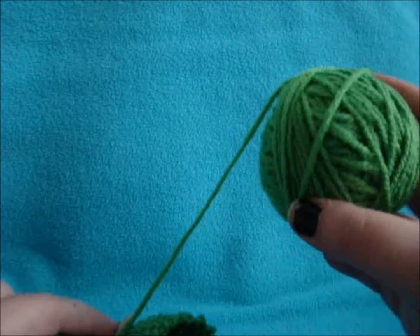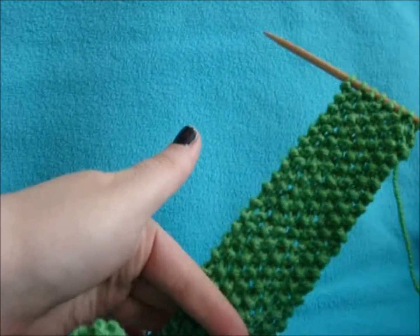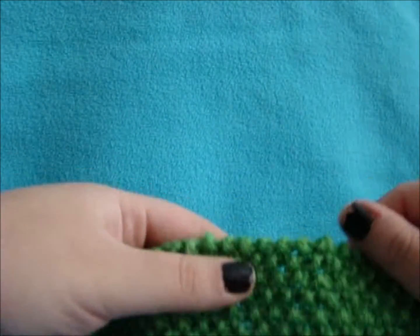So to embellish our witch's hat just a little more, we're going to make a belt that'll fit right above the brim of our hat. I've taken the green yarn, I've cast on 8 stitches and worked seed stitch for this long belt. Now you want your belt to wrap around your hat right before the brim. Then we're just going to lay it on the hat and just tack corners to attach it.